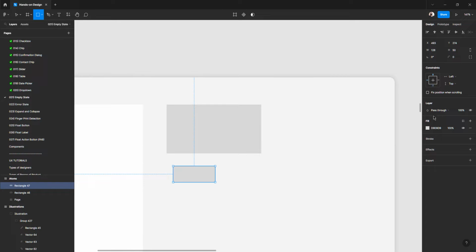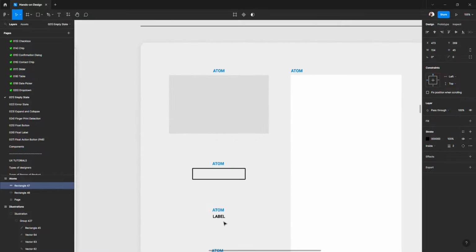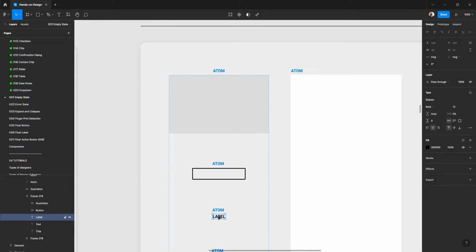We have this 154. No fill, only stroke. Maybe 2. Yeah. The height, I won't take care of for a while. Let it be like this. And I need to have a label, right?